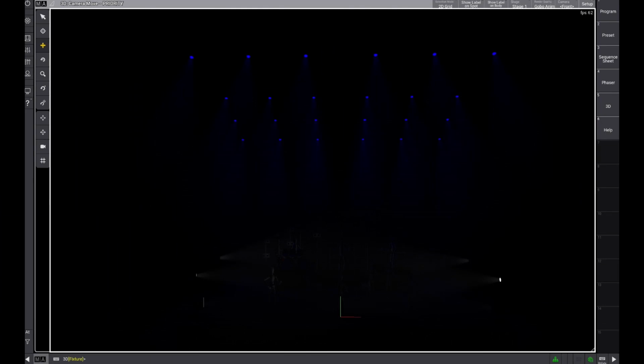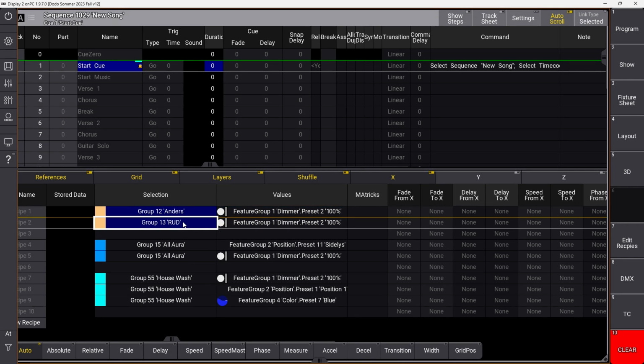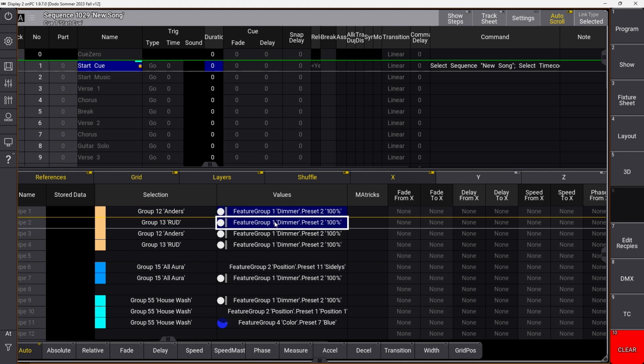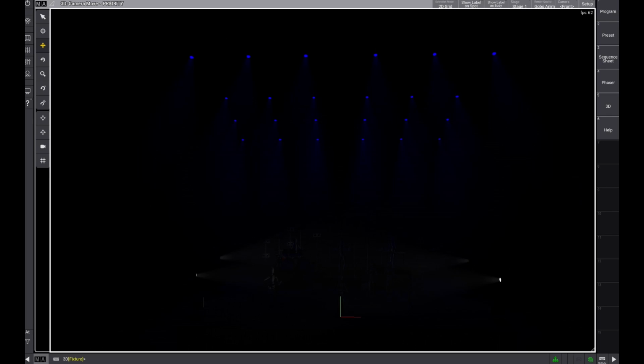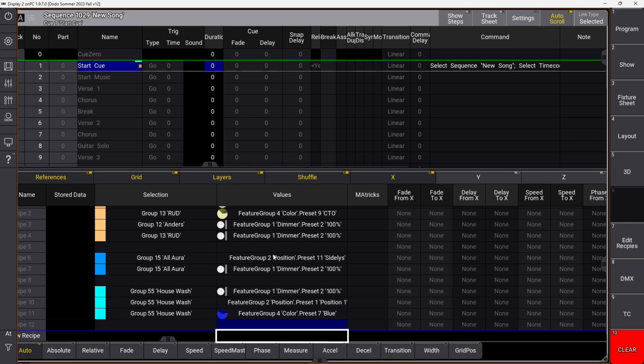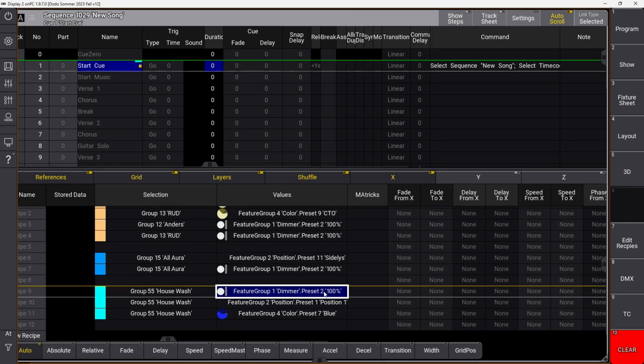And you can see now, it's kind of hard to see, but they are actually on right now. Once again, we can copy both of them here, and we can choose a color. Let's just put it into CTO maybe, and that is all from this type. Then we have some of the production on stage. They are 2 light blinders but full color, so I won't need a position, but I would need to turn them on, and we could use them in blue as well.